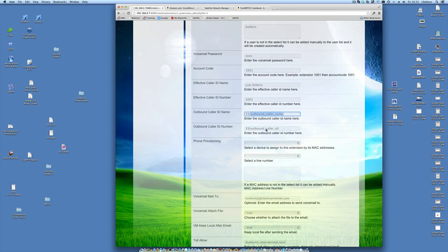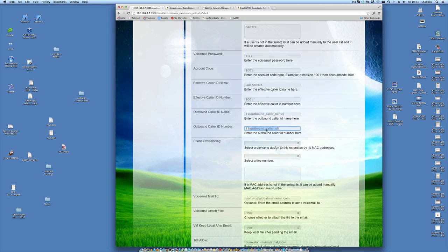There they are, right there. So this extension will use whatever you set in those variables. So if you set those variables to be the serial number for the decoder, then it'll be a prepaid. If you set it to be the DID, then it'll be postpaid. However, if you want to make it different, then you can just delete this and just put in either the serial number or the DID. If you put in the serial number, it'll be prepaid. If you put in the DID, it'll be postpaid.